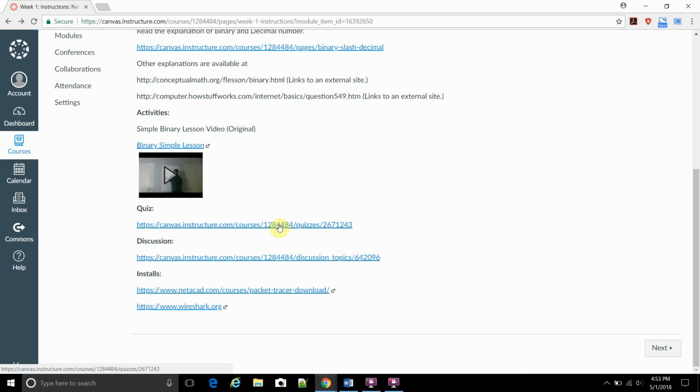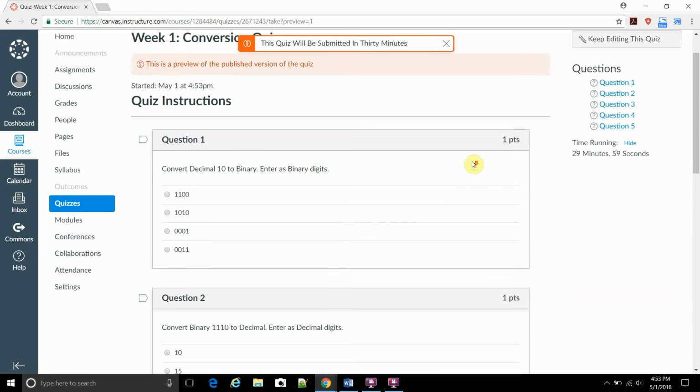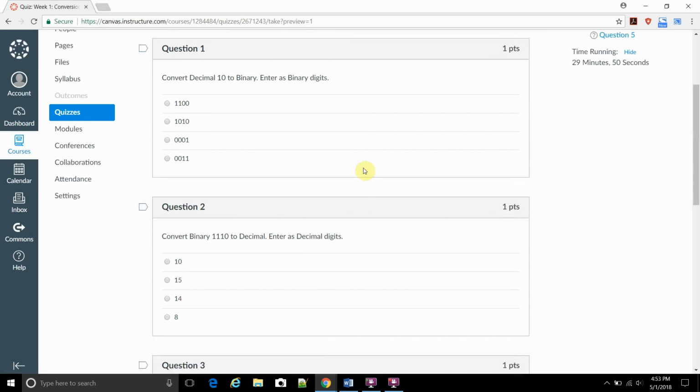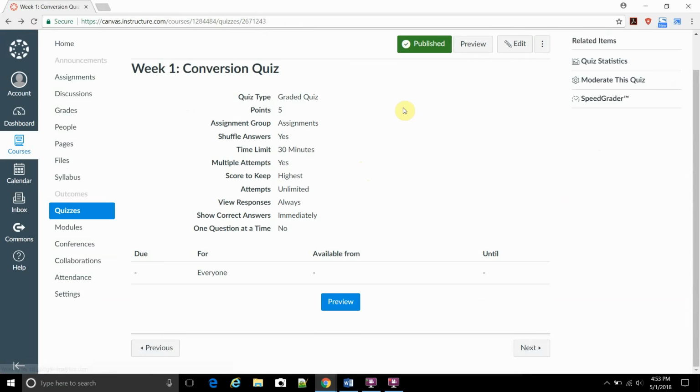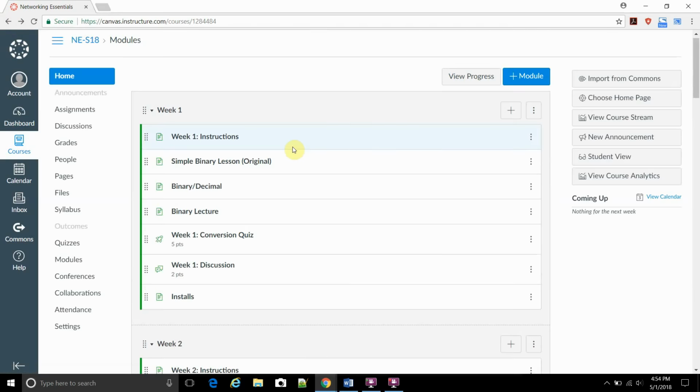And then you can go right into the quiz, and the quizzes are all 5 questions. You get 30 minutes to take it, and these aren't designed to determine your grade. They're just here to help you understand what concepts you need to revisit, or to get a general understanding of what you know and what you should look into. On week one, there are also Packet Tracer install and Wireshark install links. These will be used in later modules. They're both free, but for Packet Tracer, you'll have to sign up with Cisco and get that installed to do the simulations.